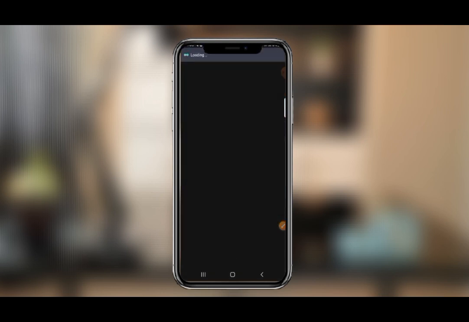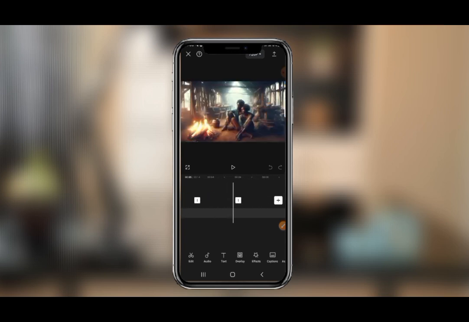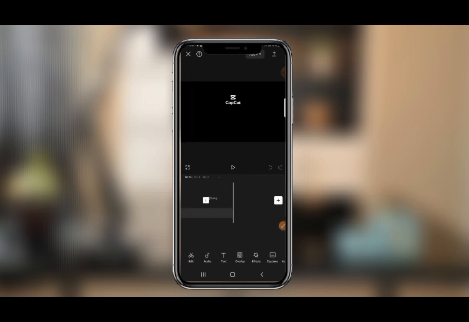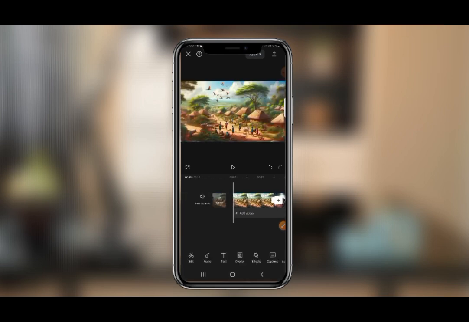So once I've added the images, right? The first thing I want to do is to go to the right hand side and click on this stuff right here. This edit, delete it, click on delete. So we have something like this. So let's say you've added all your images, then you need to add your voice. All right, so we're going to go ahead and click on audio right here. You can see audio right here. Click on audio.